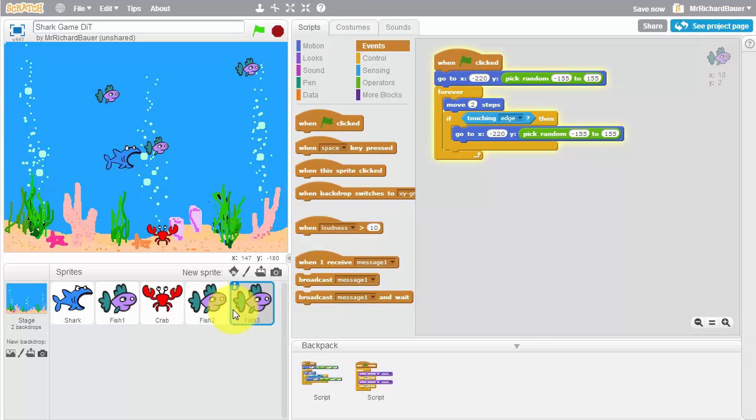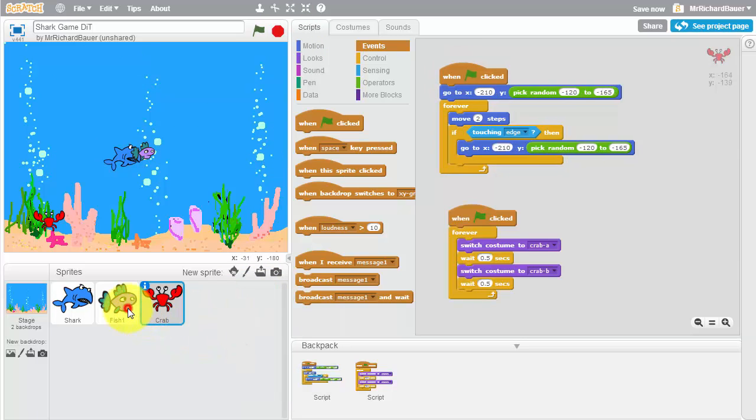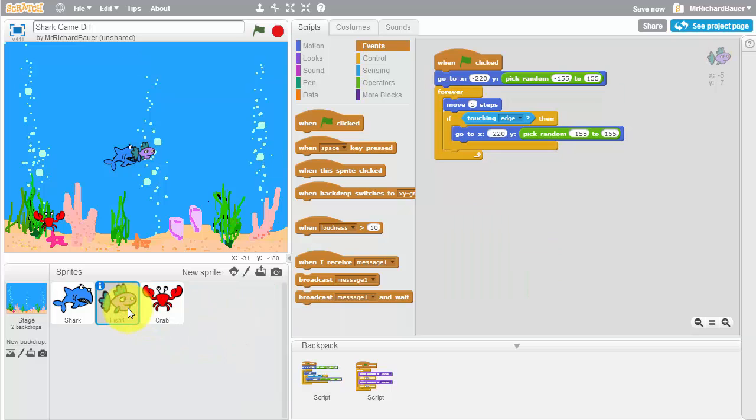However, these are three independent sprites. If I want to change something in the coding here, then I would have to do this for all sprites. With 3 fish it is probably possible, but if I have 20 fish, it's going to be a difficult task to change all the fish sprite scripts. So I stop the game and delete these extra fish, and I'll show you a better, more advanced way of duplicating, which is called cloning.